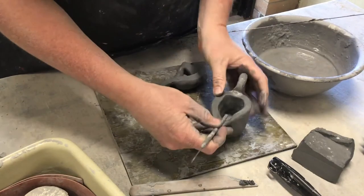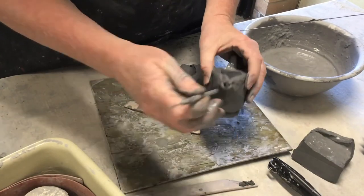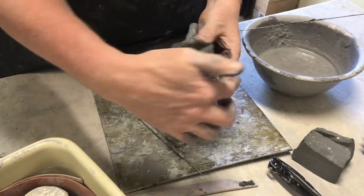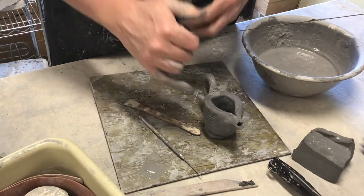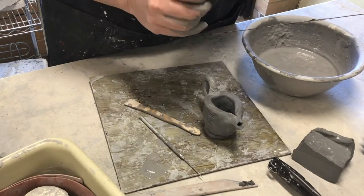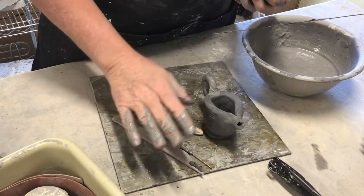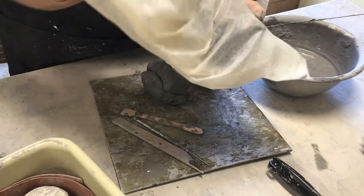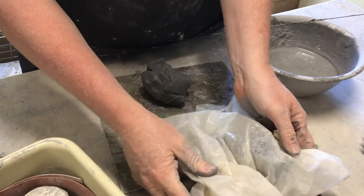You could also do a rounded spout like this — scratch and slip the top, and put a hole in it using a tool to help create the spout. I've seen students make nice long trunks, or two handles for ears like an elephant — be creative and have fun with it. To recap: wedge your clay, keep it pinky thin or thumb thick. When you're done, wash your tools off in the sink and put them away, put your apron away. If saving for another day, put your object in a bag, carefully seal it up, and leave it in your box so air doesn't dry it out overnight.